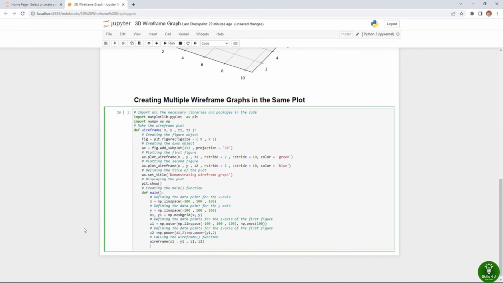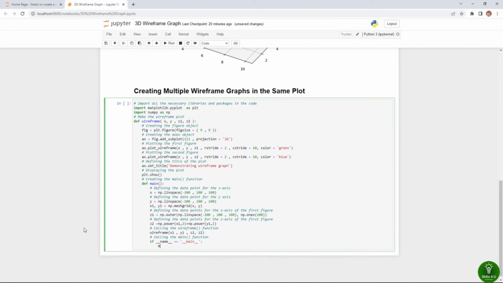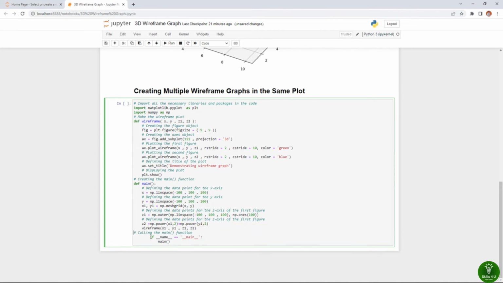We call the wireframe function. Finally, we declare the main function as the driving code using the following lines of code.